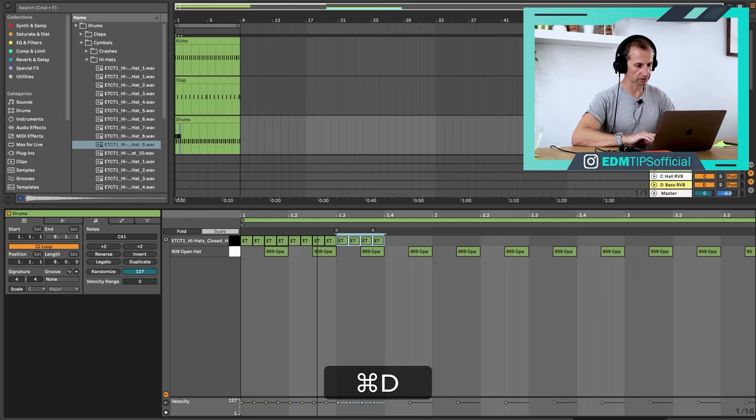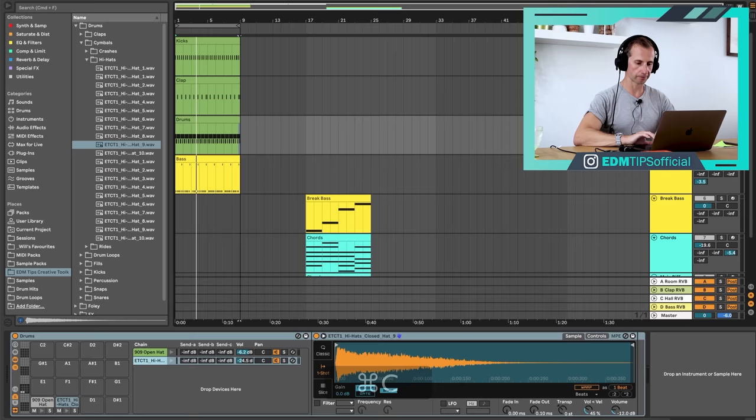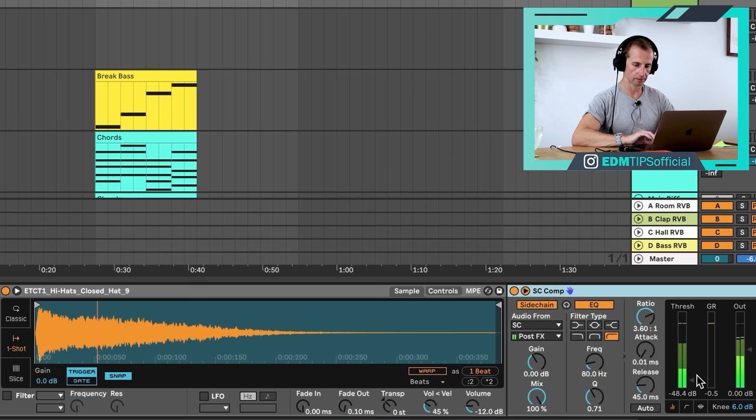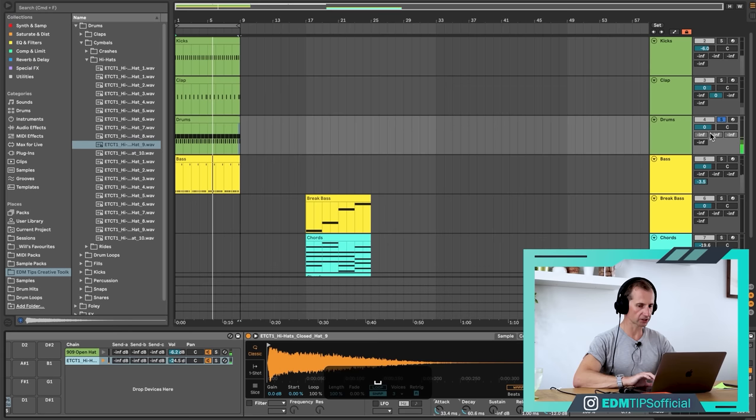I'm gonna just copy and paste it. And we want to give this movement. So let's have a listen to it on its own. To give it movement, we are going to just copy this sidechain compressor from the bass and put it after that hi-hat or that shaker, and that's going to make it bounce in time with the kick. Now let's tweak the sample, give it a bit of attack. So it's just a subtle shaker. So let's listen to the drums on their own now with the shaker.